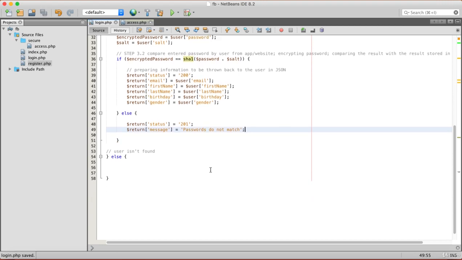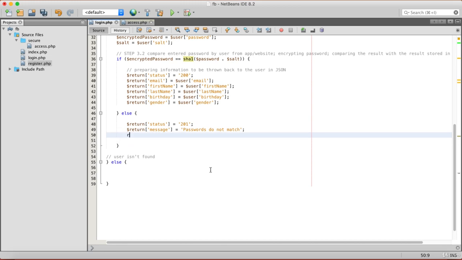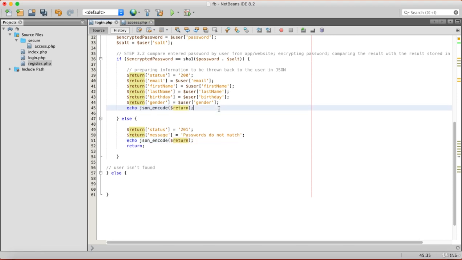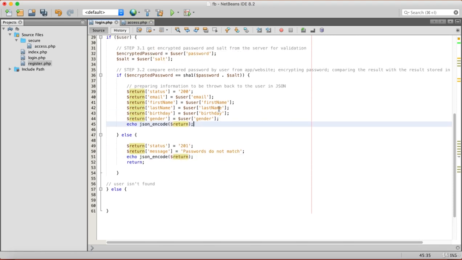Okay, so here we don't want to execute further. We'll write return, and here we'll write echo JSON encoding. The value will be return value. Okay, excellent. And the same JSON encoding we want to do for our successful login.